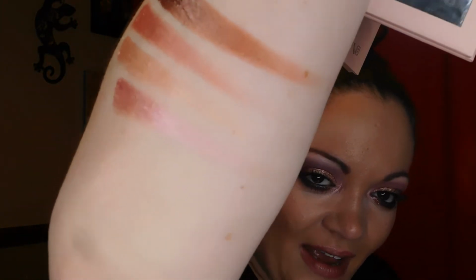I think it has sunk in and made them so much more creamy. And if you're using a paddle brush, you can dig into the shade a little bit. Here, I'll show you guys on my nail, and get one of these little pearl pieces. Now let me show you guys what happens when you rub in the pearl piece, okay?